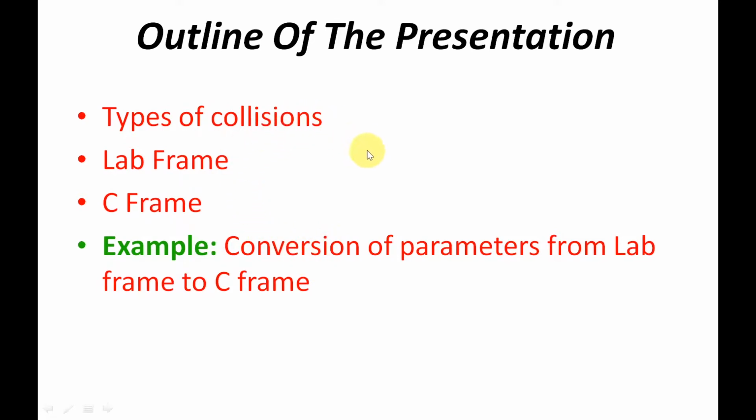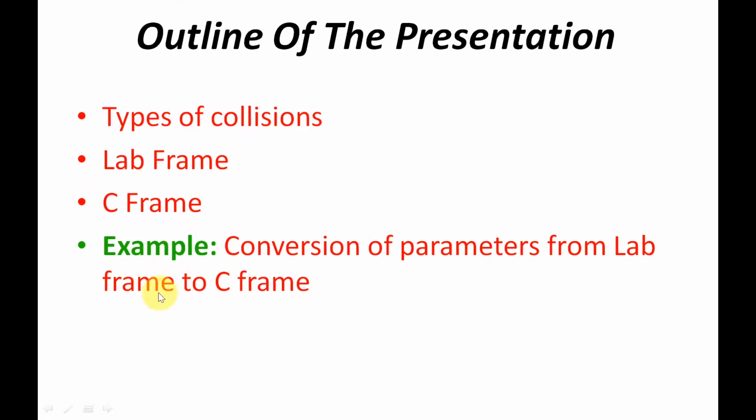This presentation is basically going to contain, first, the types of collision, because we are going to need this while discussing the other parts of the presentation. Then we're going to move to the important part, that's the laboratory frame of reference, and then we're going to discuss the center of mass frame of reference.